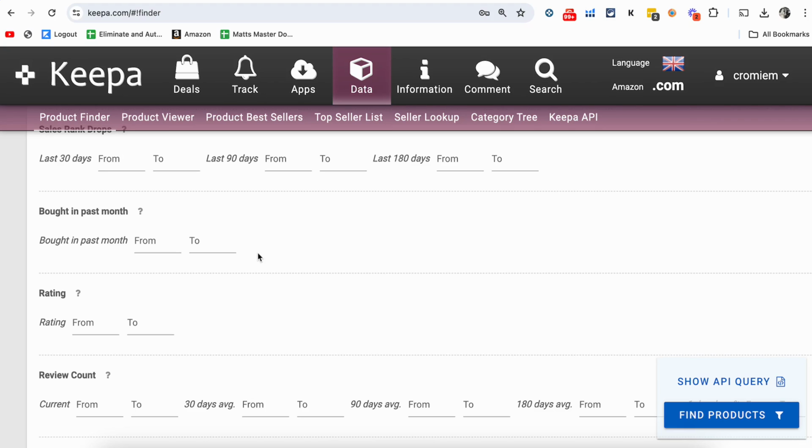Where it's going to be really good for bundle sellers is when it comes to creating a unique bundle. We always want to identify one of the items, or the main or anchor item within the bundle, as being a really great seller. So what we're able to do is utilize Keepa, and this extra feature, to identify anything that maybe sells 1,000 units a month.